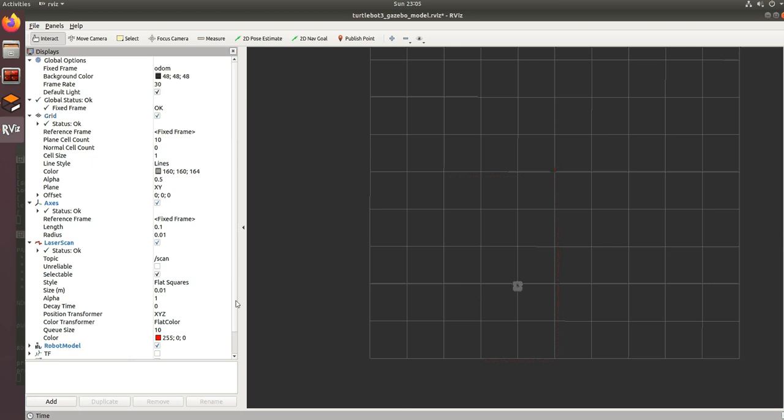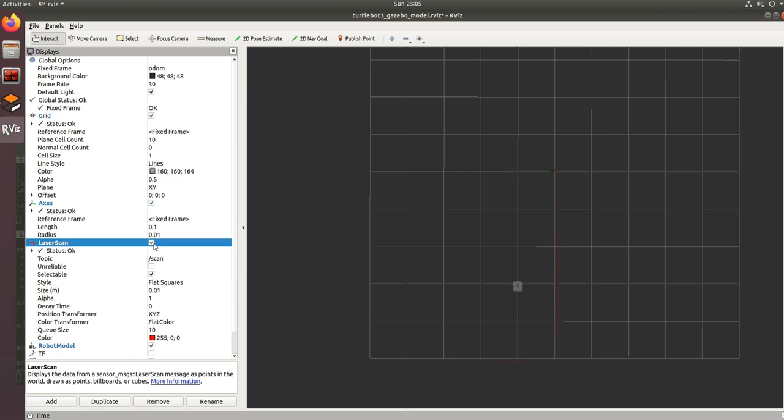And again, if we look at our different topics here on the left, laser scan is showing up in a red color. Now if I were to unclick that box for laser scan, of course it disappears, and I'll click it back, and then we'll get our laser scan again. So this is a 360-degree LIDAR. It's spinning. It's a single scan, so it's two-dimensional, and whatever it is reflecting off of, it's picking up those returns and giving that back to the processor that is then generating this 2D laser scan.